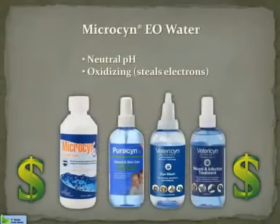So along comes the Oculus company, and they figured out how to buffer the EO water so it has neutral pH. It's still oxidizing, and it steals the electrons, and that is one of its mechanisms by which it kills microorganisms. But it's pretty darn expensive. And notice the packaging. Microcyn is the original product. Puricyn is their product aimed at humans that is sold over the counter. They market a couple or more different products to veterinary clinics. One says eye wash, and one says wound and infection treatment. Well, put a different lid on the bottle and I guess you've got a different product. It's expensive stuff. Here's how expensive.